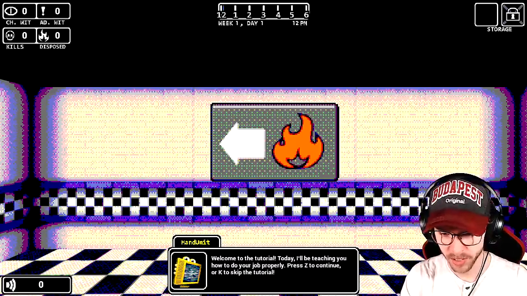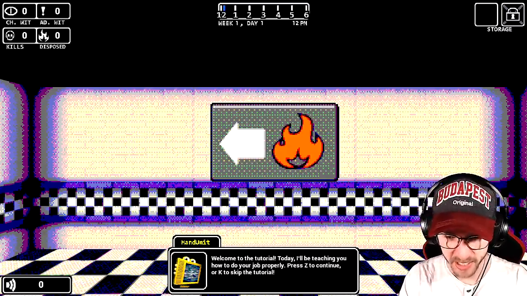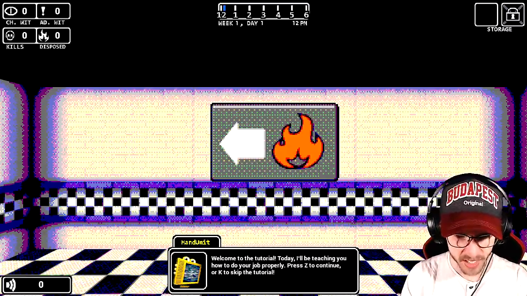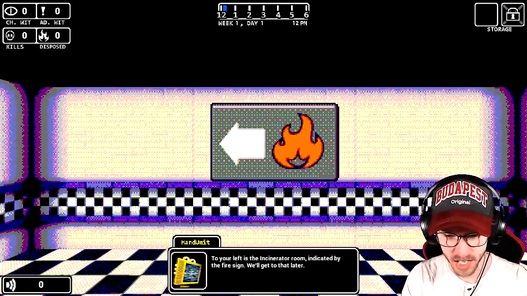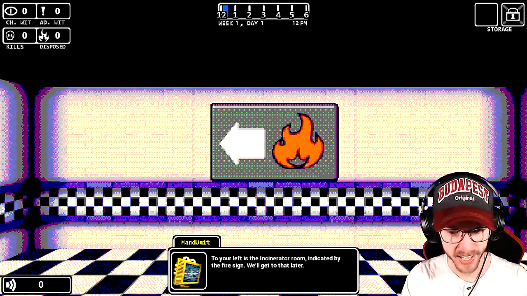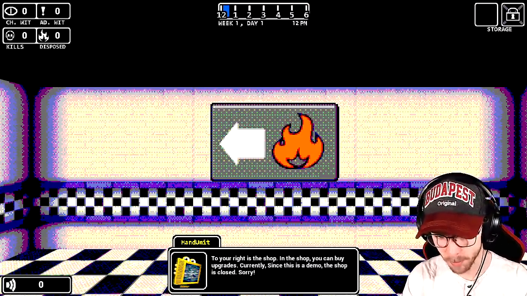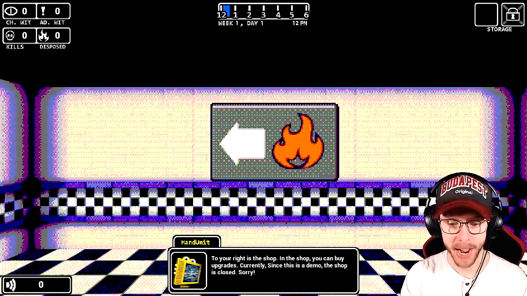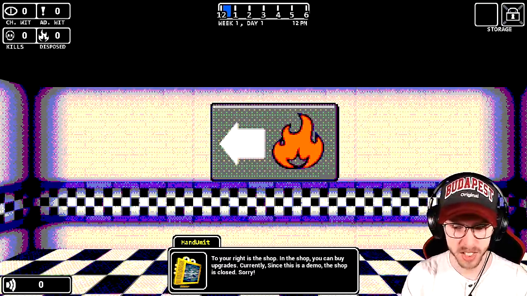Welcome to the tutorial. Today, I'll be teaching you how to do your job properly. Press Z to continue or K to skip the tutorial. To your left is the incinerator room, indicated by the fire sign. We'll get to that later. To your right is the shop. In the shop, you can buy upgrades. Currently, since this is a demo, the shop is closed.